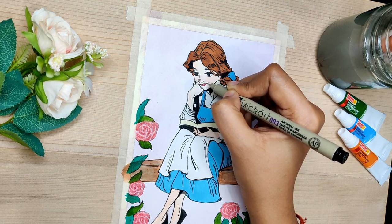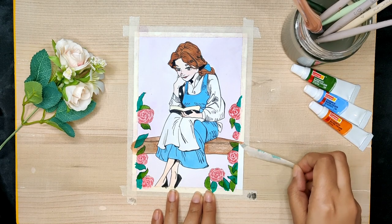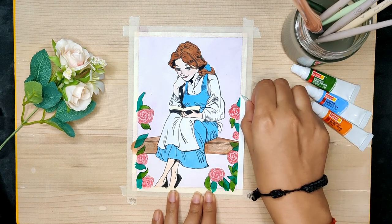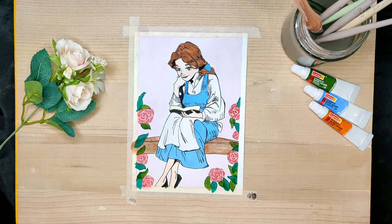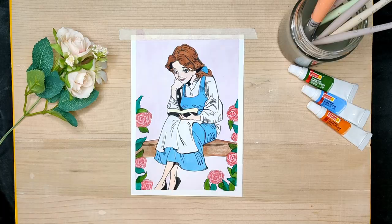Just adding in some last touch up, and then the most satisfying part, that is the tape removal. So let's see what we have finally created.